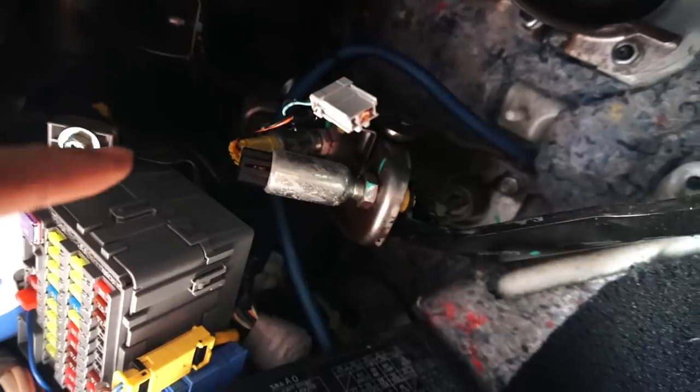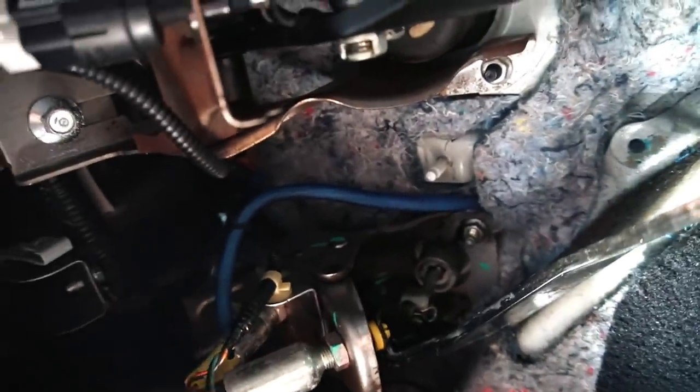Hold on, I did the wrong one. Okay, I messed up, guys. It's not this, it's this one. I'm so stupid. Why do I feel like I'm doing something wrong? So it's the white one above. The white one above is what you want to put this clip into.